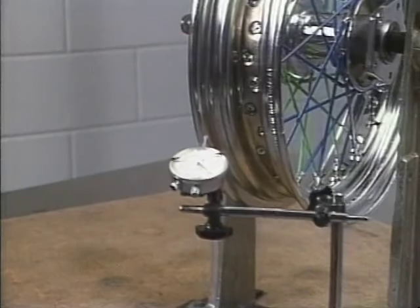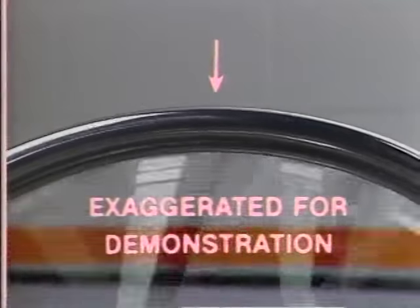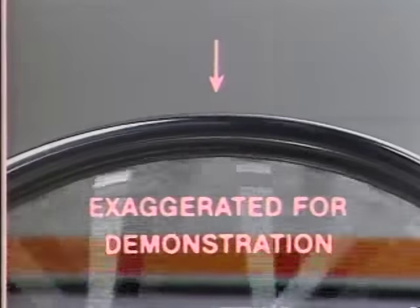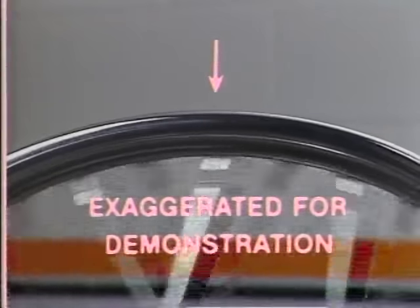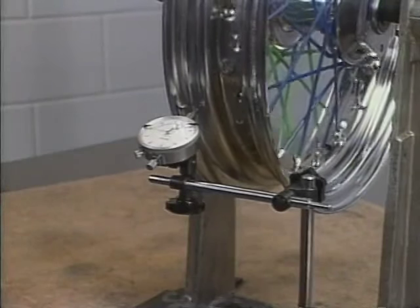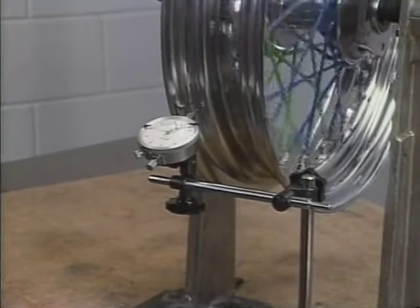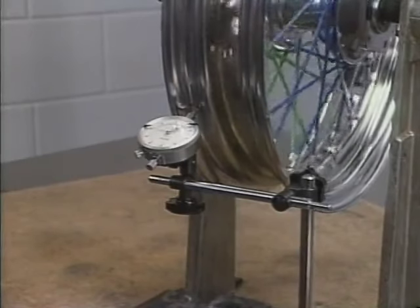With the spokes taut, check for radial runout. Simply put, radial runout is the amount of up and down movement of the rim as it spins past a fixed point. Of course, a well-laced wheel won't be this exaggerated. But if you find excessive radial runout, here's the procedure. Place a dial indicator on the rim and give the wheel a spin. On this wheel, there is an area of the rim which obviously protrudes out each time it passes the dial indicator. The rim is not concentric with the hub.